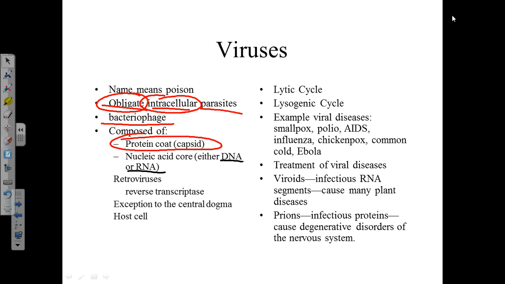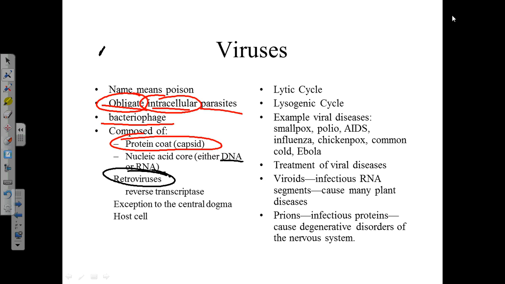There are some viruses called retroviruses. Why are they called retro? Right, they have RNA, which scientists think came first in terms of genetic material. You guys who haven't taken the test yet, that might be a test question. And because they only have RNA, they're an exception to our central dogma. They have an extra step.